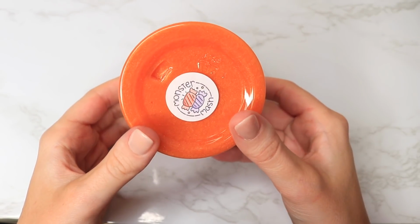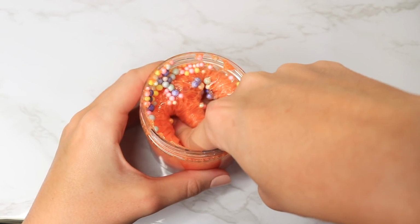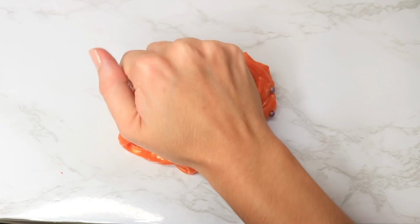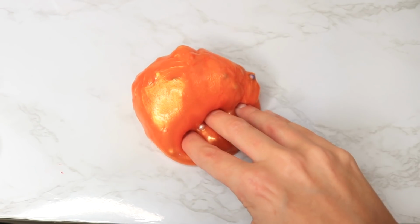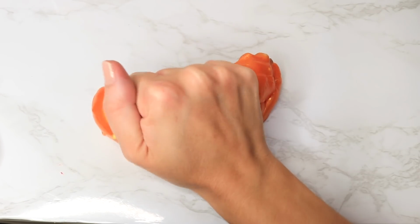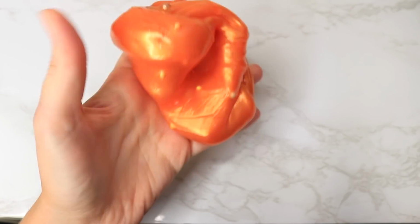This next slime is called Monster Mash, and it's a clear slime. It did seem to deflate a little bit in the packaging, nothing too crazy, but it was scented really nicely, very light, very candy and pumpkin, and it was a beautiful orange metallic color, so perfect for Halloween and fall time. This is part of their new fall / Halloween slimes, obviously, but yeah, I think this one was really nice, thick, holdable texture.